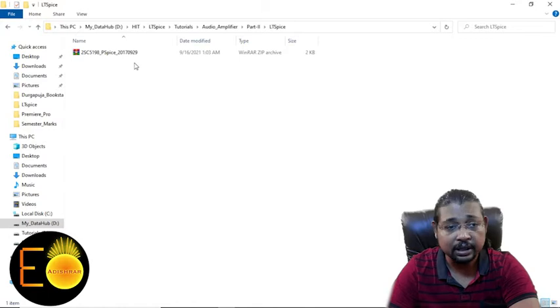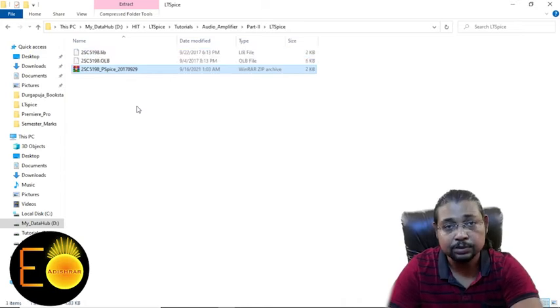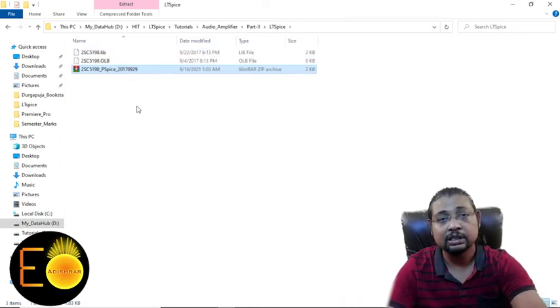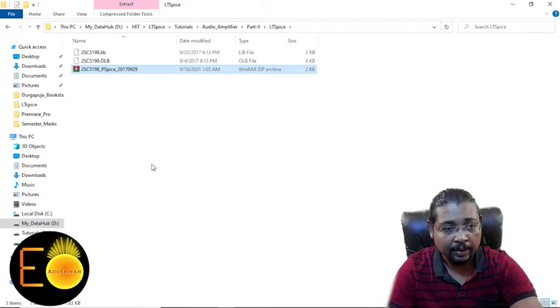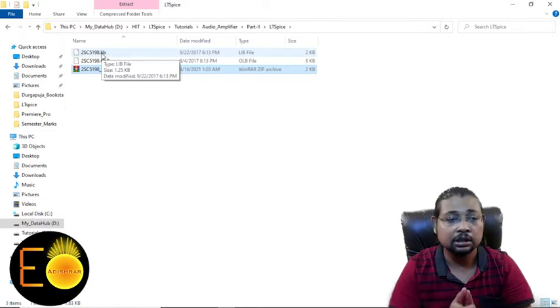As you can see, the zip file is downloaded, and here I'm going to extract it in this folder. Basically you have to extract the Spice model within the same folder where you are saving your LTspice project. So here I'm going to save my LTspice project too. Look here, this is a PSpice model, and this .lib file basically contains the information regarding the device.